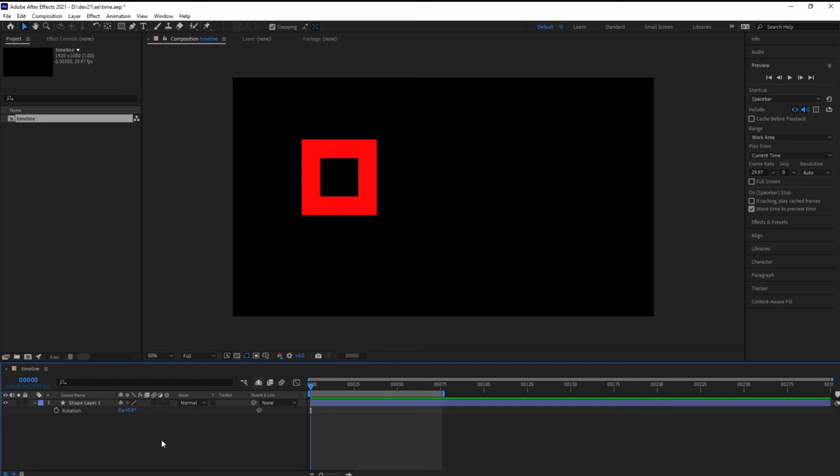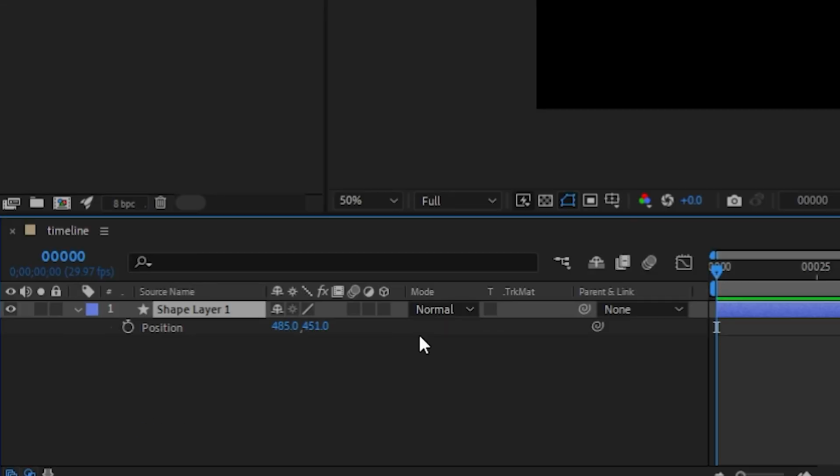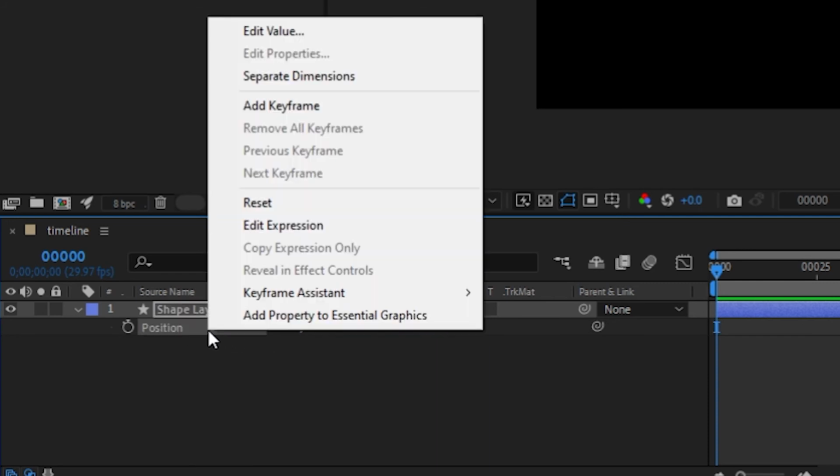Well, we did rotation. The last one I'm going to do is move it. Now, moving offers a special problem, P key for position, because position has two values, while rotation has one value, even opacity one value. P for position. So what to do with this? If I just want this to move horizontally, if you right-click this position, Control-click or right-click, separate dimensions.